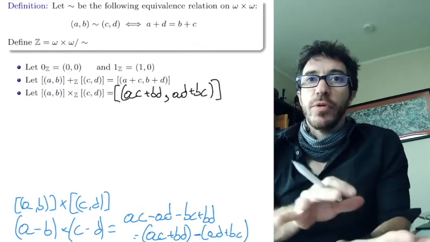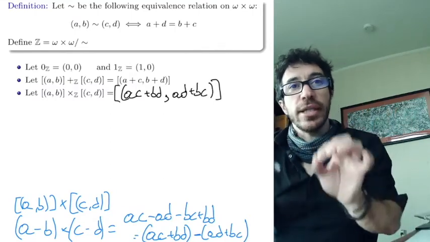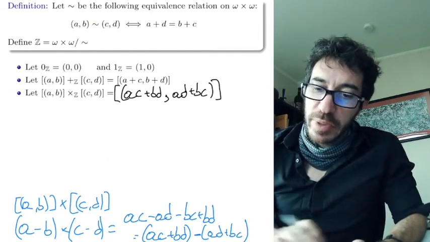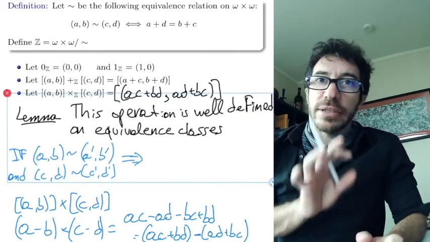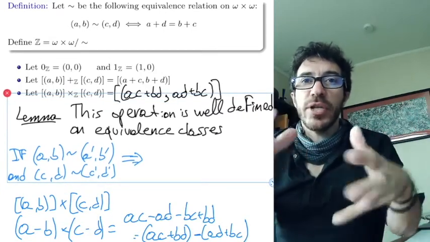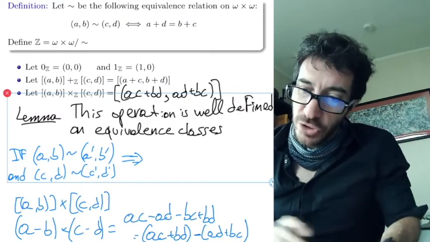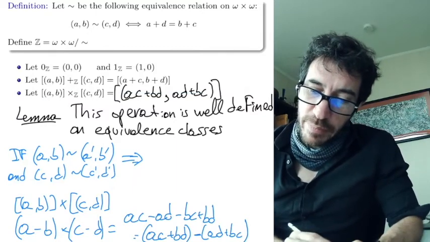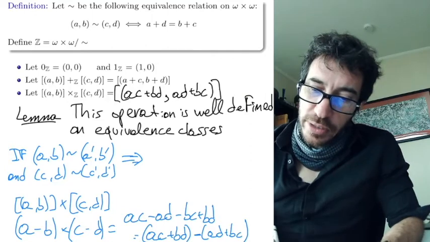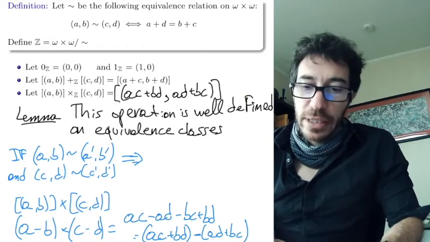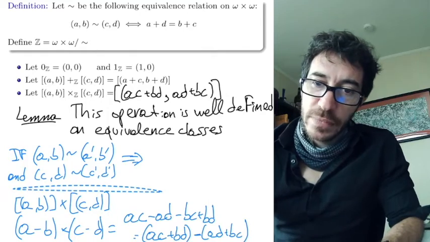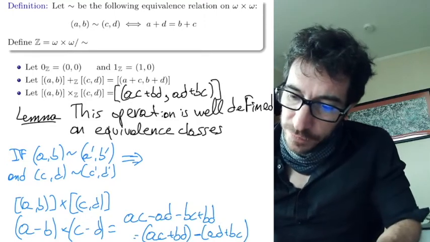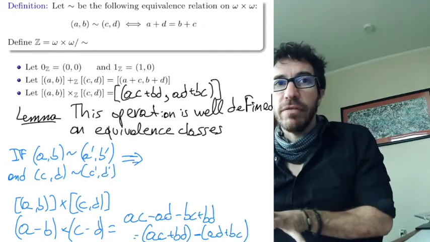And again, if you want to make this definition on equivalence classes, we need to check that it's well defined. Okay, so the same as we did before, we need to check that if you take different representatives of the same equivalence class and you multiply them together using this operation, you're going to get things that are equivalent, right? So I just copy and paste the beginning of the last lemma. This operation is well defined on equivalence classes. That means that if you start with AB equivalent to A prime B prime, and CD equivalent to C prime D prime, then you need to get from here that the images are equivalent.